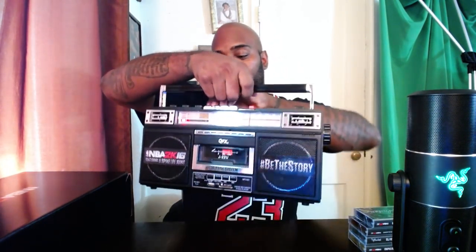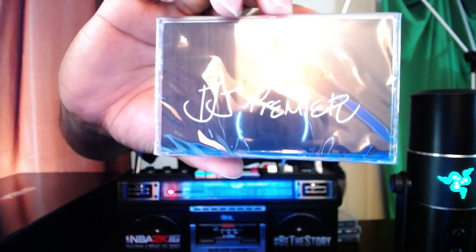Trust and believe that. This joint is dope. You can carry it like this with a handle. It even has a dope antenna. And even if you want to get your Radio Raheem on, it's pretty small, so you can carry this joint around easy. No problem. Now, just to show you guys the cassette tapes, we got the first one by DJ Premier.